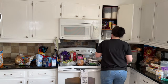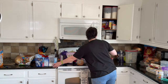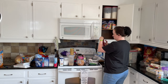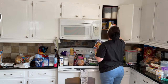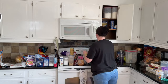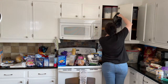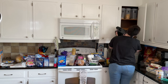But if you have seen my previous videos, you know that I do not have a pantry, and as much as I would love a good pantry space, there's just not a whole lot of room in this kitchen. I mean, I could probably make room, but our house is on the smaller side as is, so I wouldn't want to take up that space for a pantry. And I am super thankful that I do have a lot of good cabinet space in my kitchen. I just need to do better with organizing and rearranging everything in here to maximize the space. But I'm going to go ahead and finish clearing all of these cabinets out and just try my best to reorganize it.